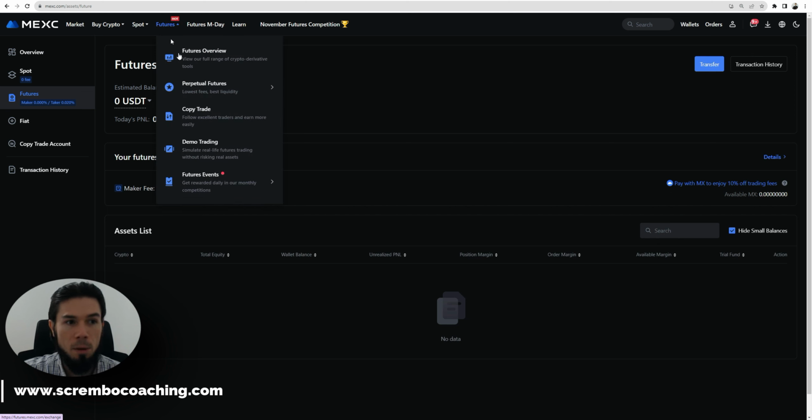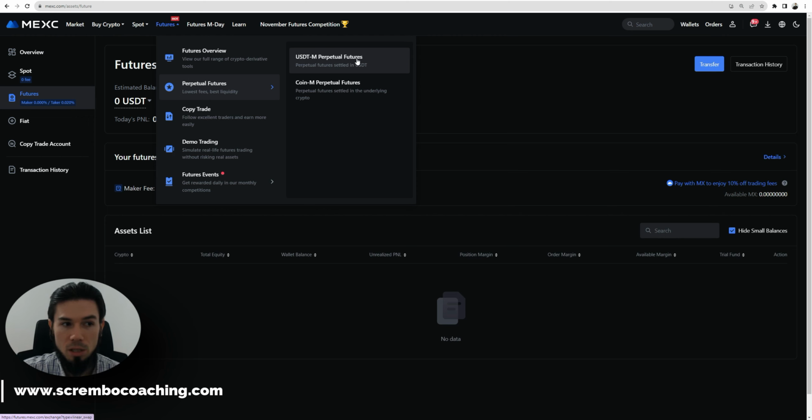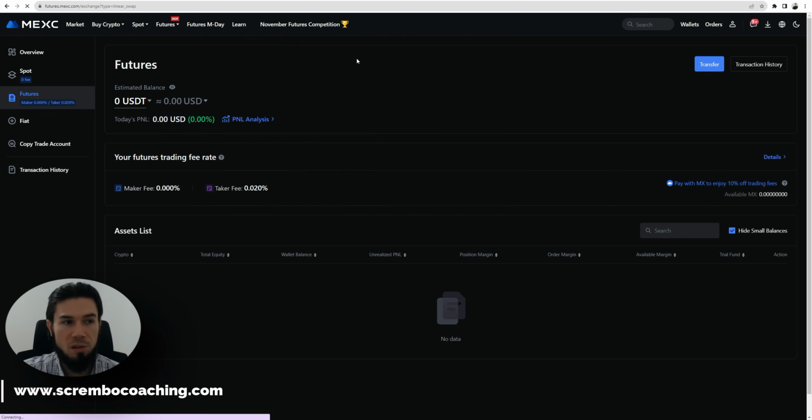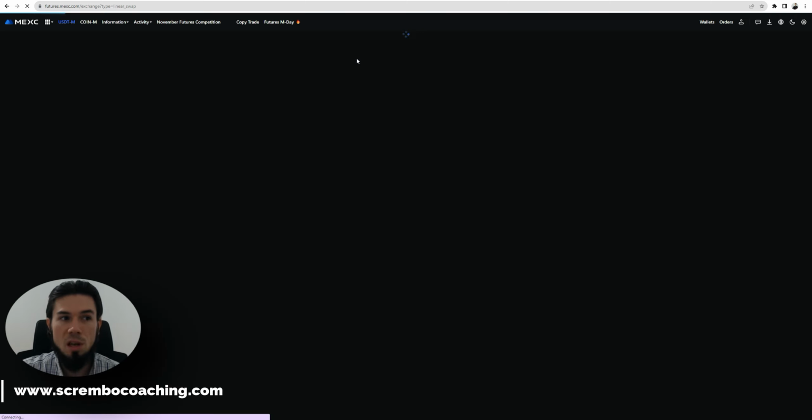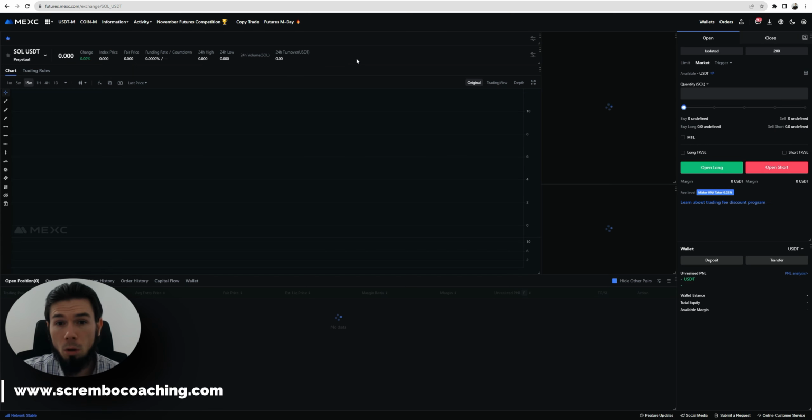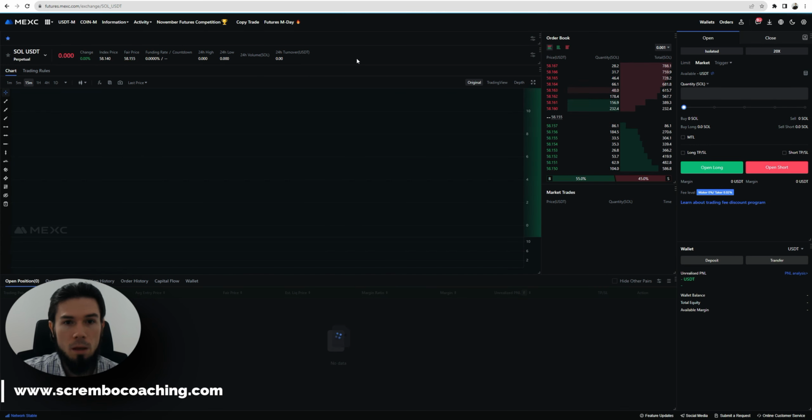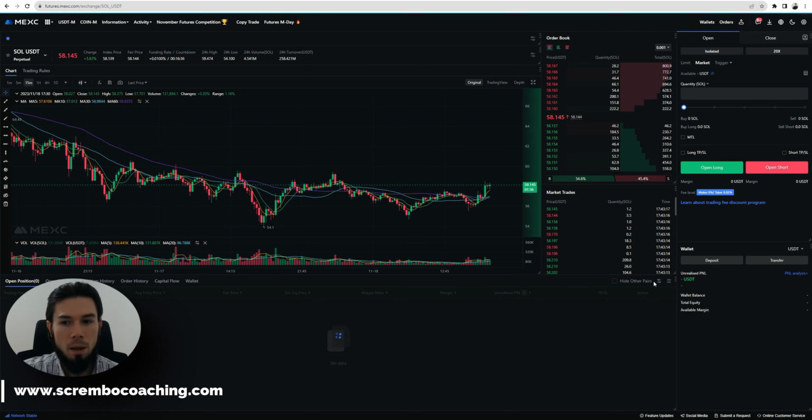We have the futures tab with a futures overview, perpetual futures, which we are actually looking for trading. The general one is perpetual futures with USDT and perpetual futures contracts. This is what basically we are performing every single time. If you're using USDT, that's where you have to go. It's perpetual contracts because they do not expire. It is a way of calling them. It is a way of putting things together and making sure that you have basically the ability to perform with the trading.